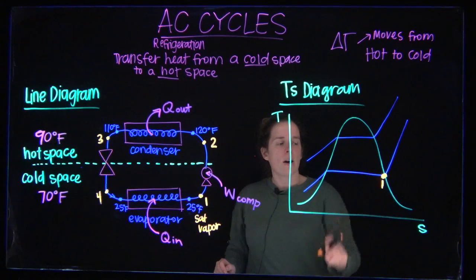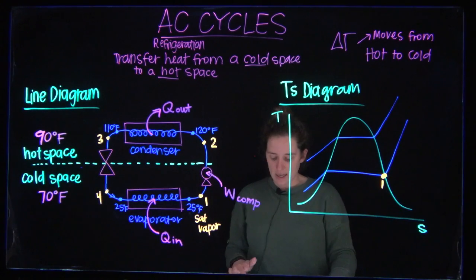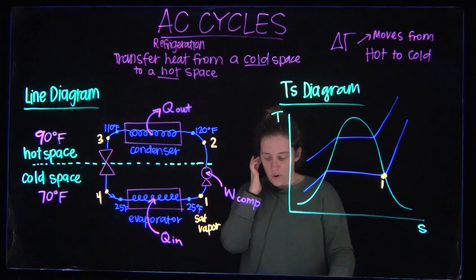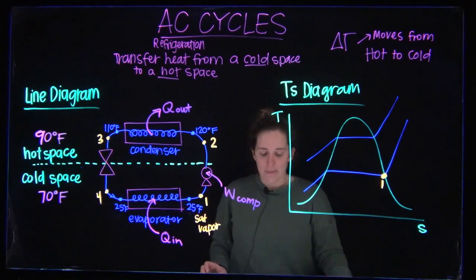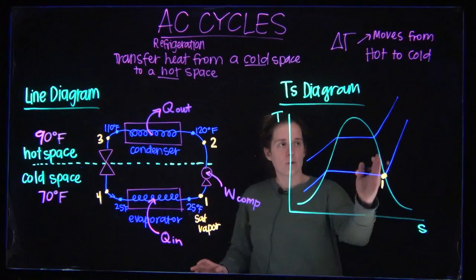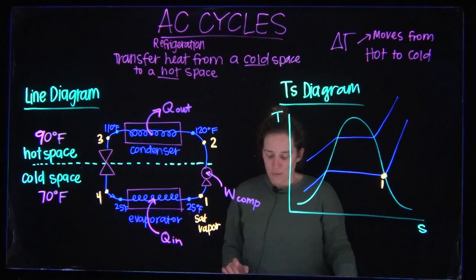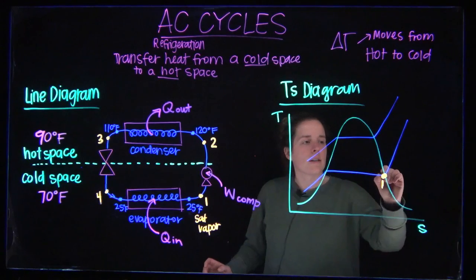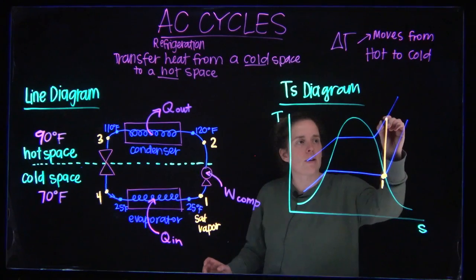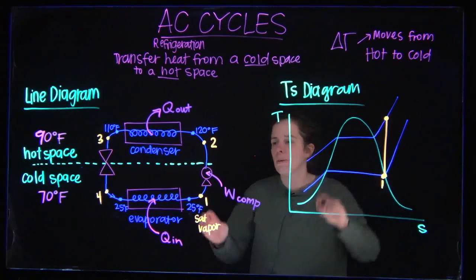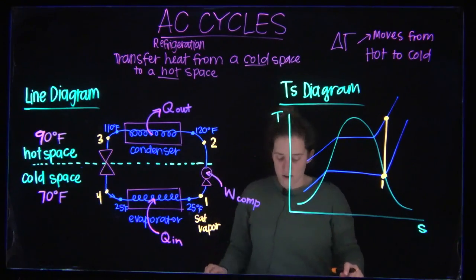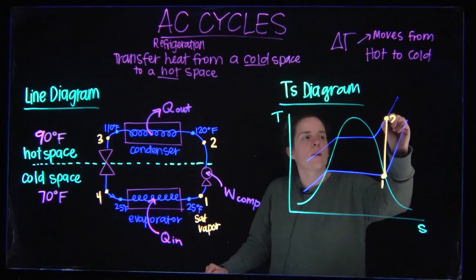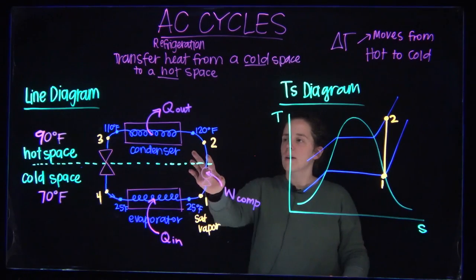So this is where we're at on this TS diagram. And if we make the ideal assumption here, we would go straight up to draw that, but let's just draw this a little bit angled here, because we're going to be in the superheated vapor when we go through this compressor. We're obviously very hot at 120 degrees. So that's going to be our point 2 when it comes out of the compressor.